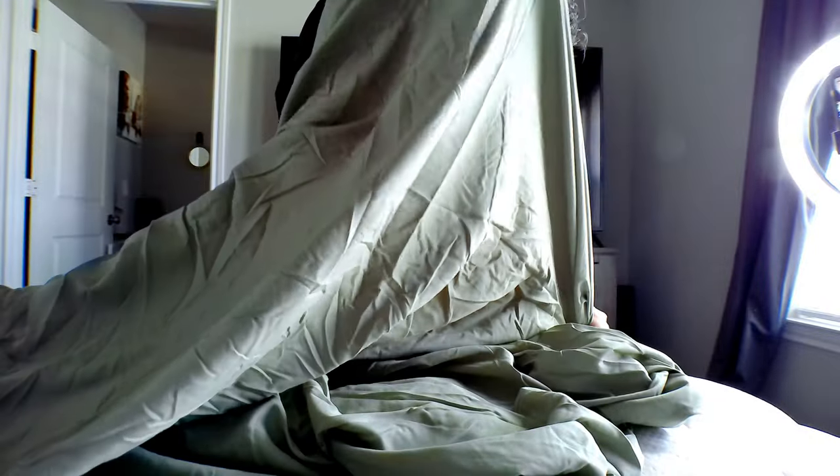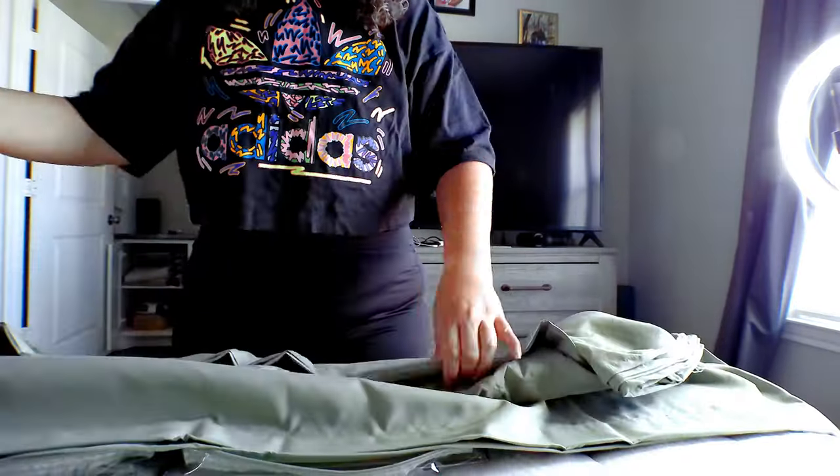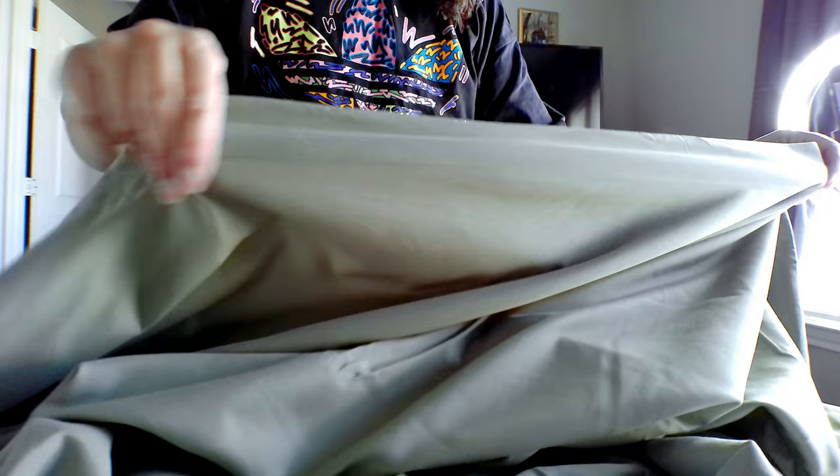I love this sheet set. It's great if you like wrinkle free. It's super buttery soft, and it's perfect for all weather types, and I absolutely love them. We've been sleeping on them for about 2 weeks now, and they wash really well and really easy.